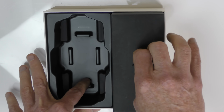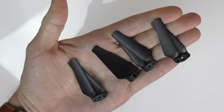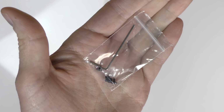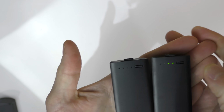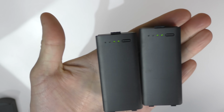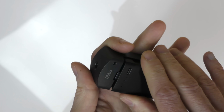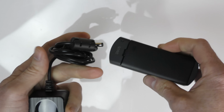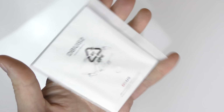Let's take a look at the accessories that come with the drone. First thing in the box would be 4 spare foldable props. You also get the tool and screws to change the props. Next, you get a spare battery. So the kit comes with a total of 2 batteries, both charged to 50%. Included is also the charging cradle. The battery snaps in nicely, and you also get a huge charging brick, which connects to your charging cradle and battery and charges everything up. Last item in the box would be the actual instructions.